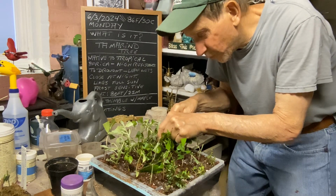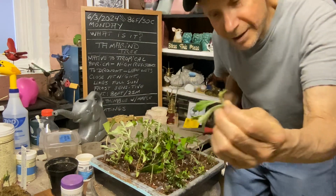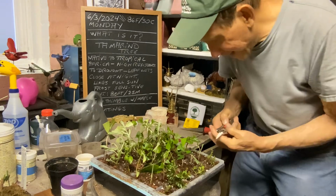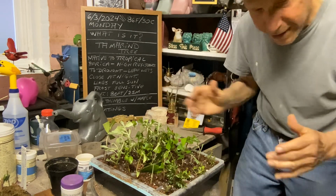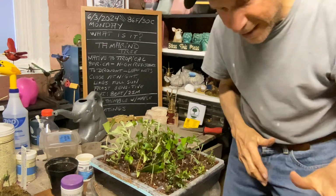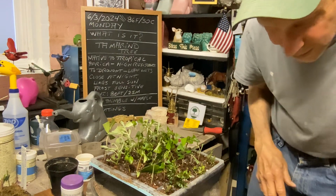And this one just broke off. I don't know how, but you can see it. That's the mom. So we'll see what happens. We'll keep an update and see if the cuttings take, if anything takes on it. We'll see how the tamarind grows. We'll see how the maple grows in there and see if any more tomato seeds come up.